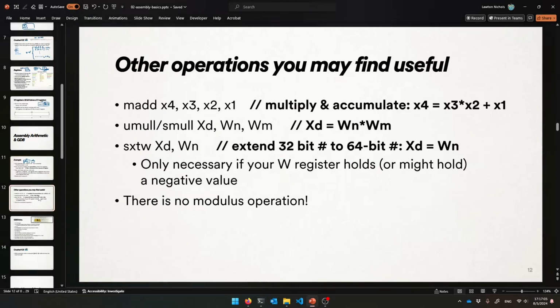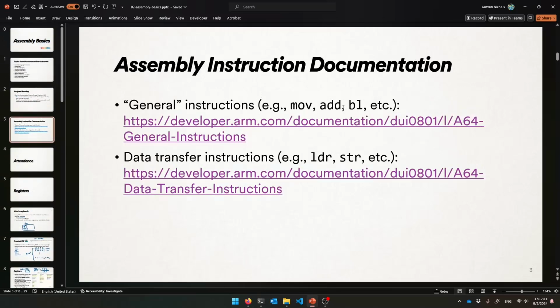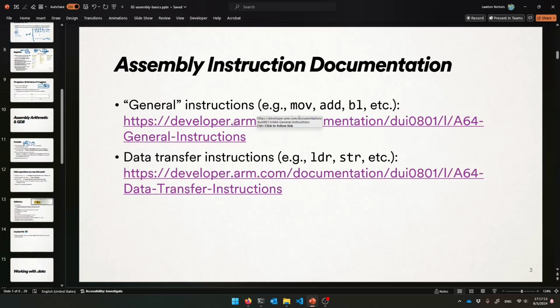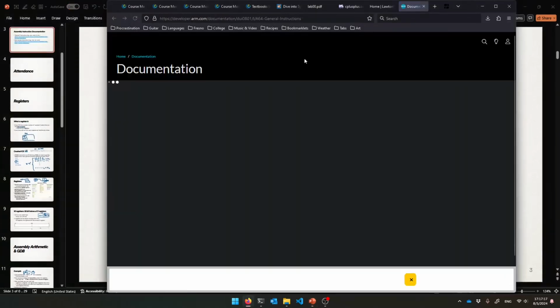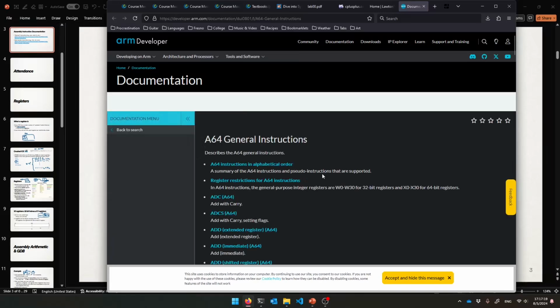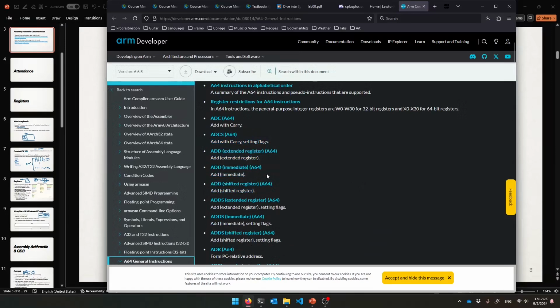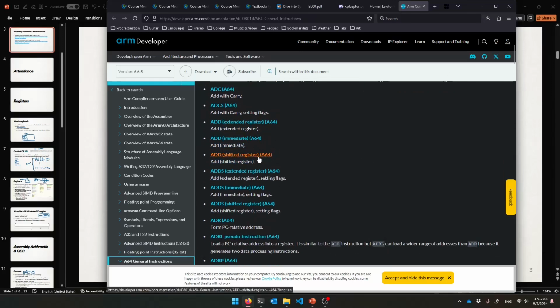All right. So there are a bunch of other cool assembly instructions, and you can go to these pages. I gave you these pages. Go to them and look and see what there is. Like, you can go and look at the add instruction, for example. What else can I do? There's a bunch of different kinds of add instructions. One that took an immediate value, one that took a normal register that you could maybe extend or shift. There's just a bunch of different things.